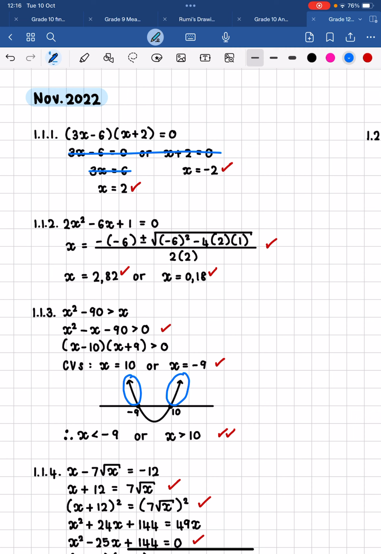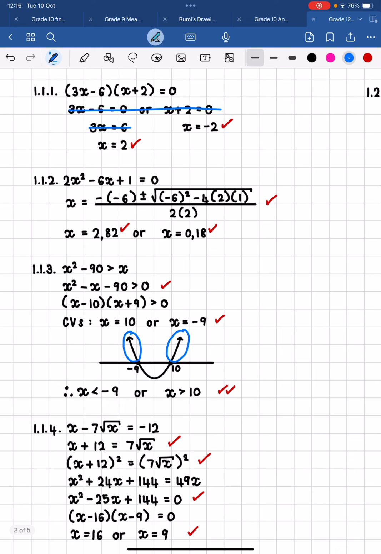But you would say, in order for the first bracket to be equal to 0, x must be 2, because 3 times 2 is going to give you 6, minus 6 is 0, right? And for the second bracket to be 0, x must be negative 2, because then you have negative 2 plus 2, which is then equal to 0. Okay, please give yourself 2 marks if you got those two answers.